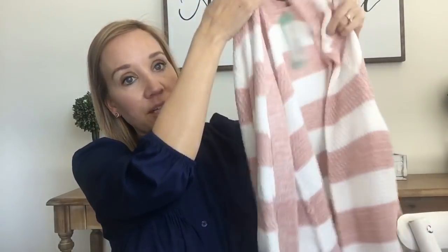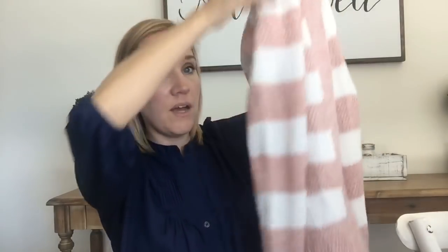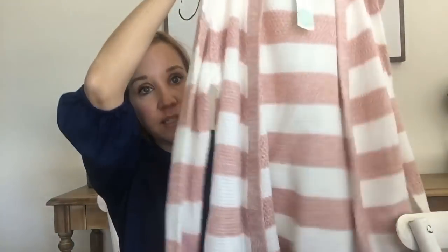I did let my stylist know I was looking for a few longer cardigans, which is why she picked this one out. I really like the colors of this — the white and the pink. This is the brand Love Ellie. I'll tell you guys the prices — this Stitch Fix is a little bit on the pricier side, more like Nordstrom prices. The cardigan is $44 and I do really like this. This kind of stuff is perfect for me living in Phoenix because I wear lots of cardigans like this.